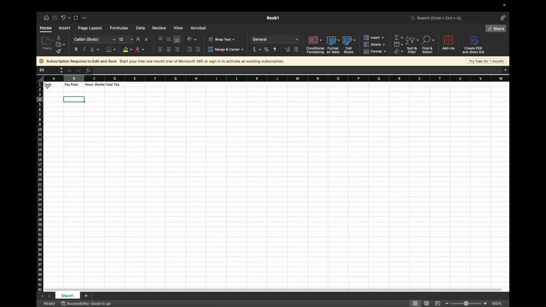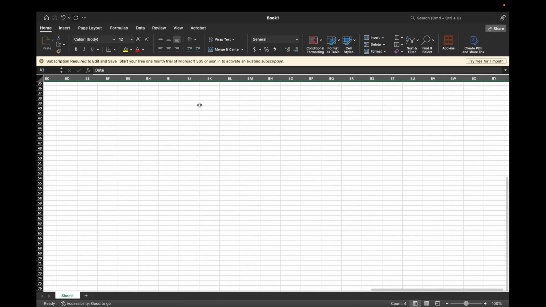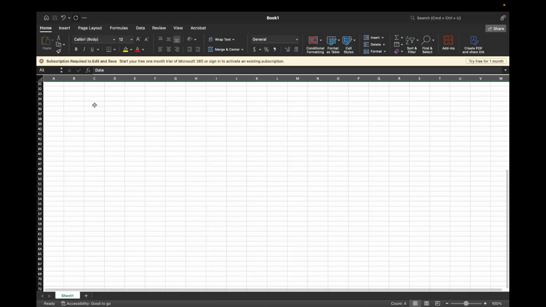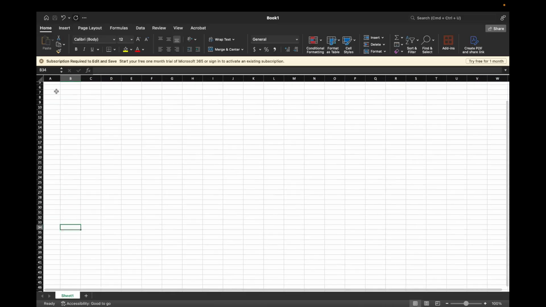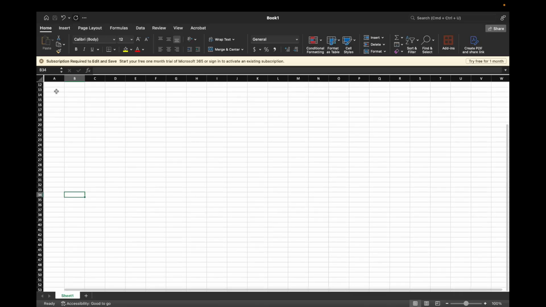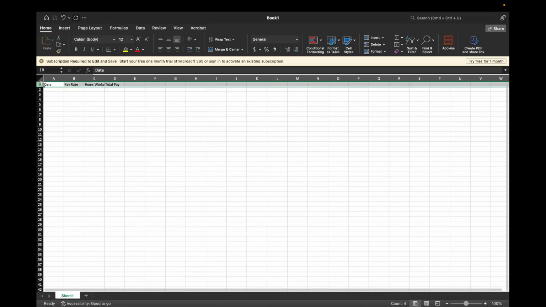A quick way to highlight an entire row or column is by clicking on the letter for the column or number for the row. And notice it does highlight everything in this row. That's all the way down, it keeps going infinitely. It'll format the entire row there. See if I can make my way back. There we go. All right, so let's go ahead and do the whole row. So I'm gonna center align.